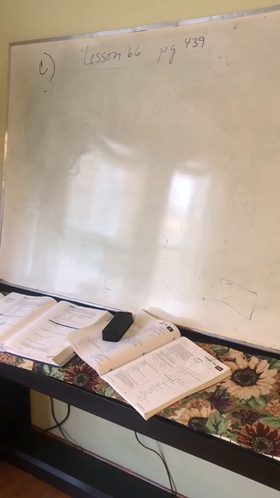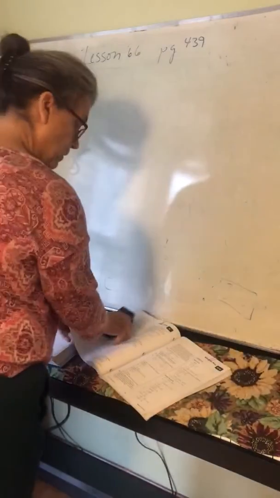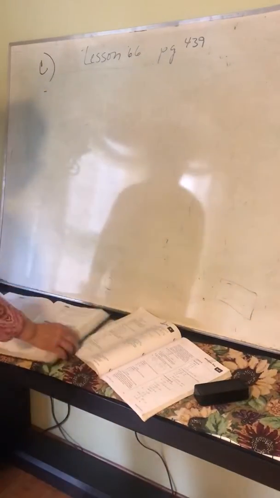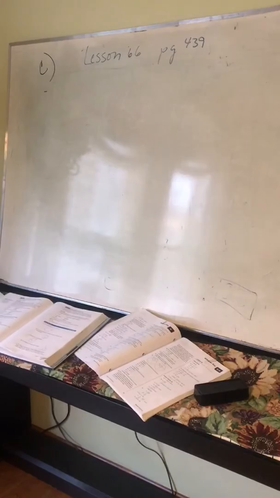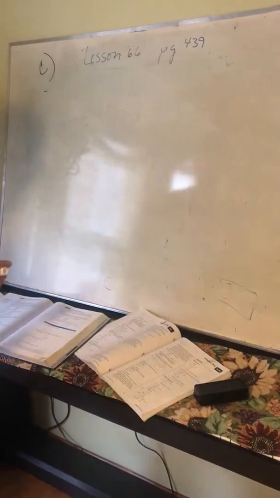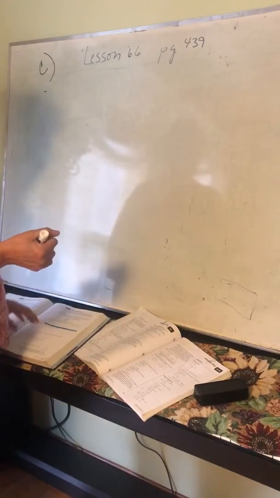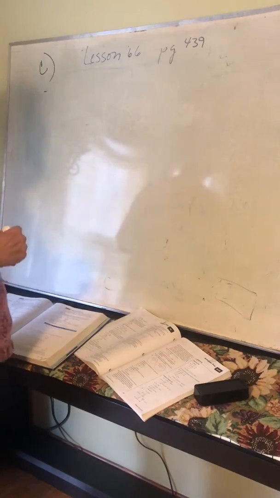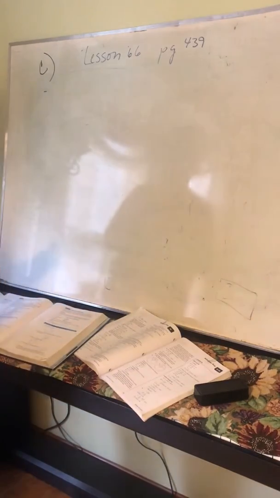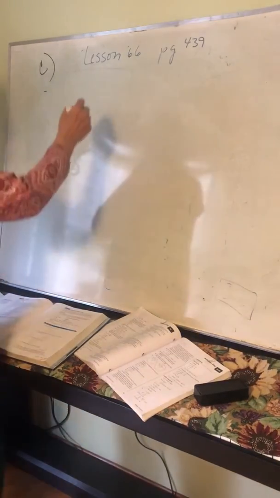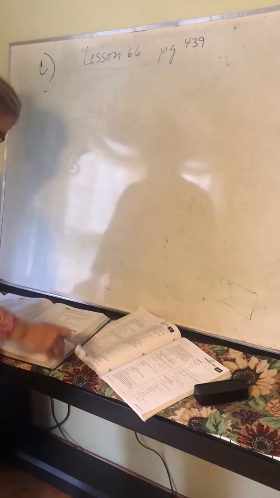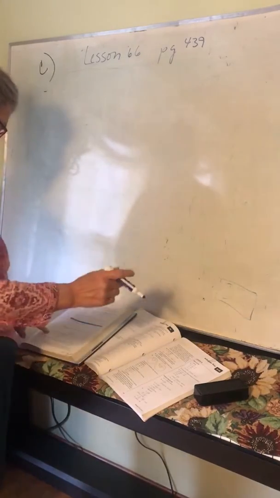Okay, this is lesson 66, the practice problems. And the lesson practice problems, and I'm going to do a couple of the hard ones for you. Please try to attempt to do them on your own before doing this. But this, I'm on page 439, and I'm going to do C and D for you.